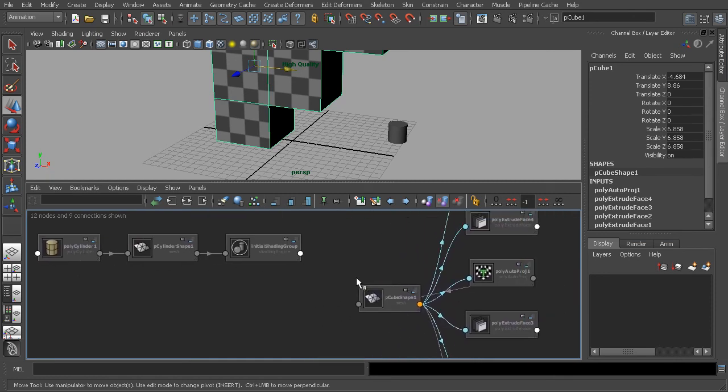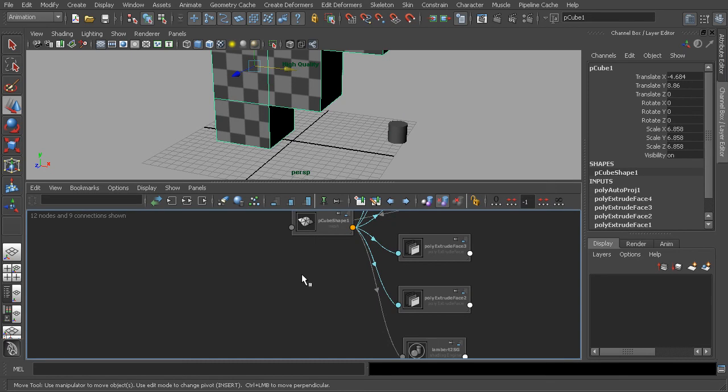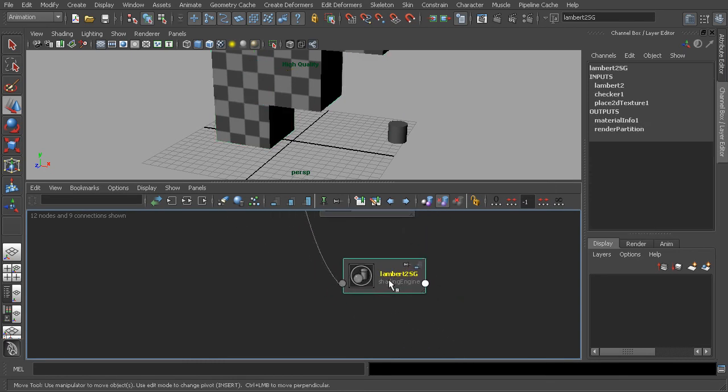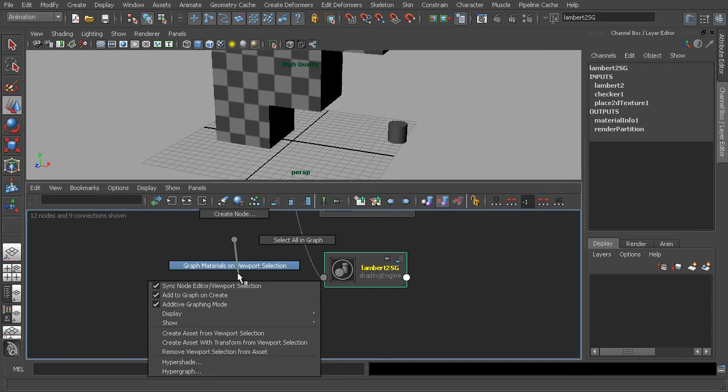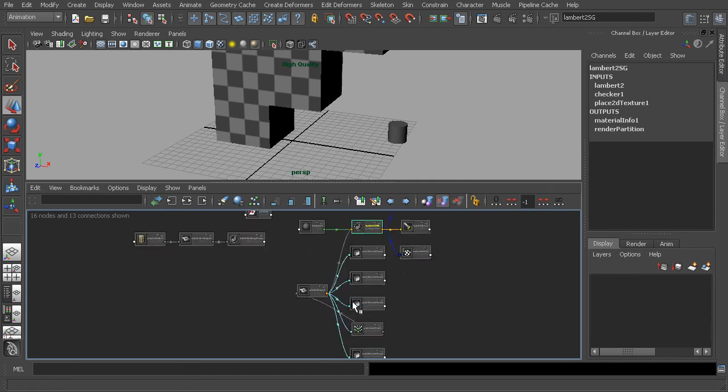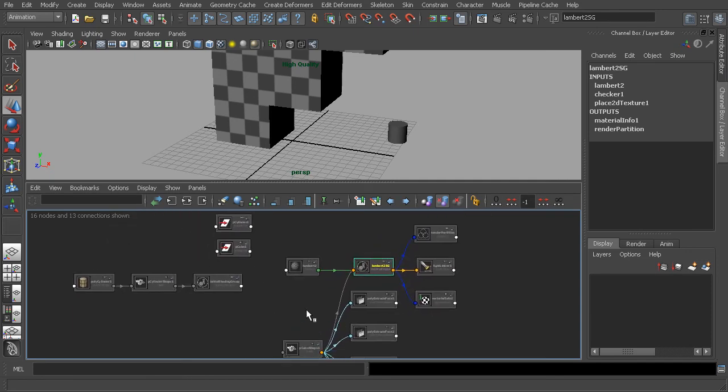And this process can just continue to unfold. So let's say with this cube, now I have the Lambert here. Let's say I want to access that checker texture that's part of this Lambert. Again, with this additive mode enabled, I can just select this Lambert node, and with that I'll graph its input and output connections. Again, you can see my graph goes completely wild, but I can just come in, click on this to relay that out. And now here's all of my different nodes.